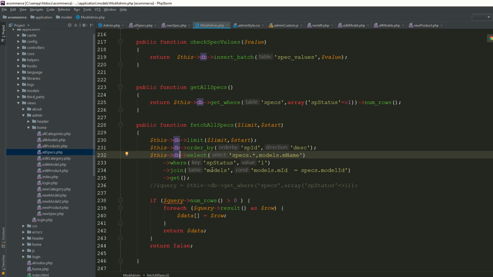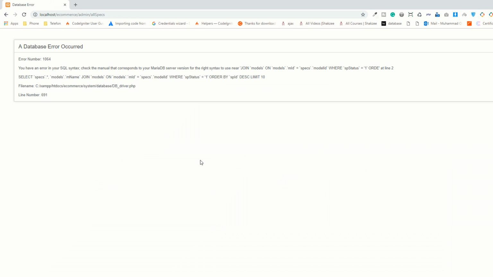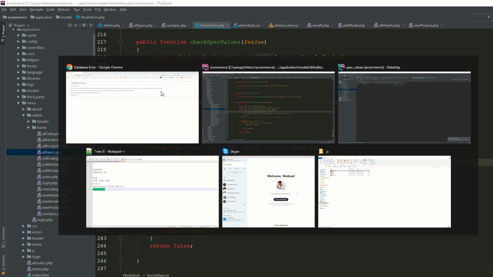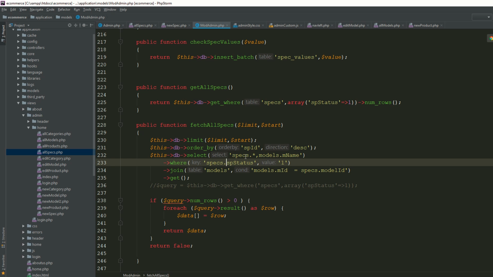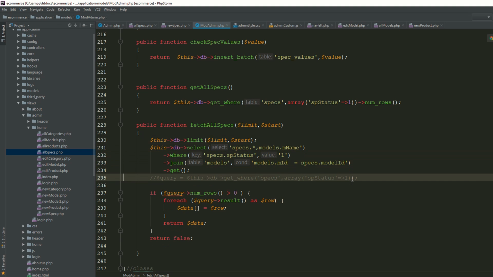So I'm saying models.mid equals to specs.modelid. You have to check the manual. Okay, I'm saying order by specs, not spec id.